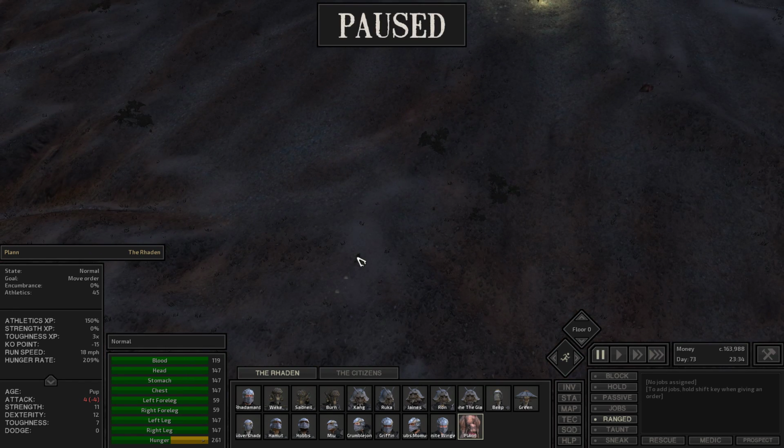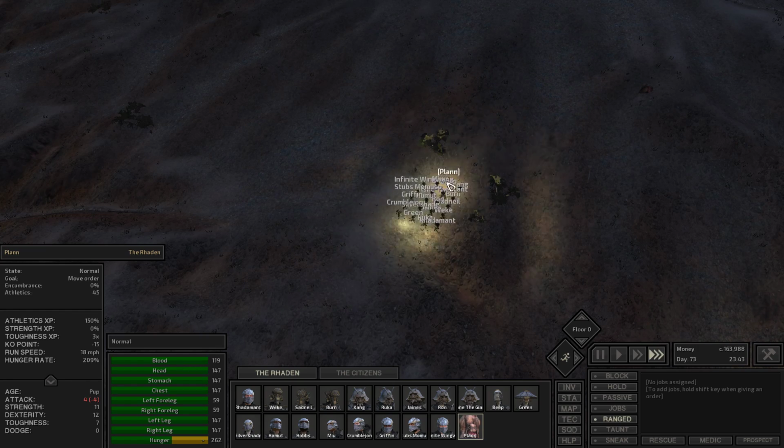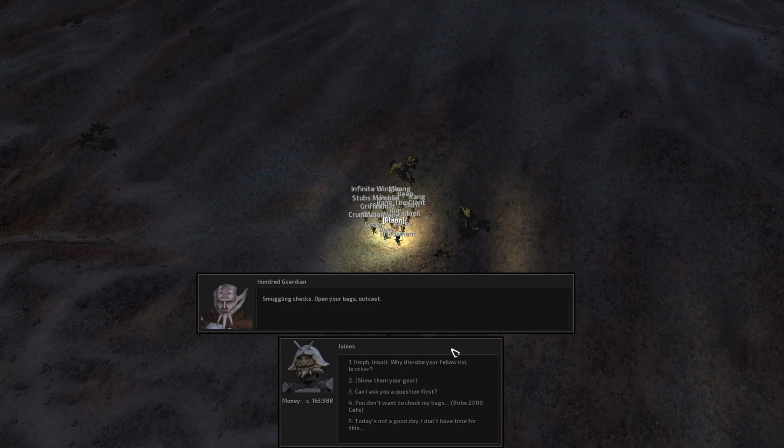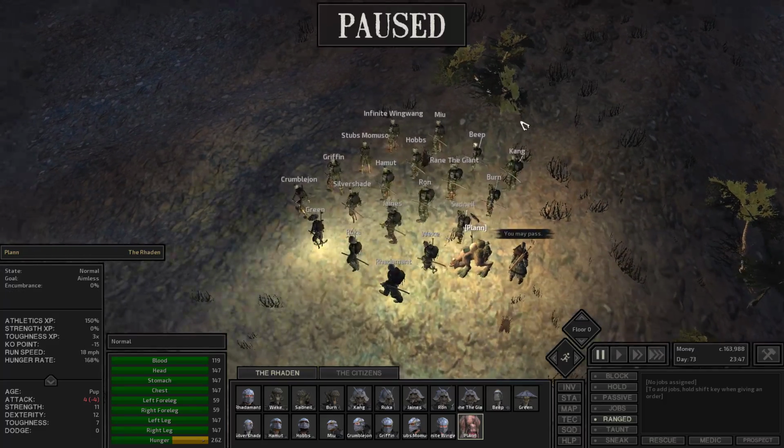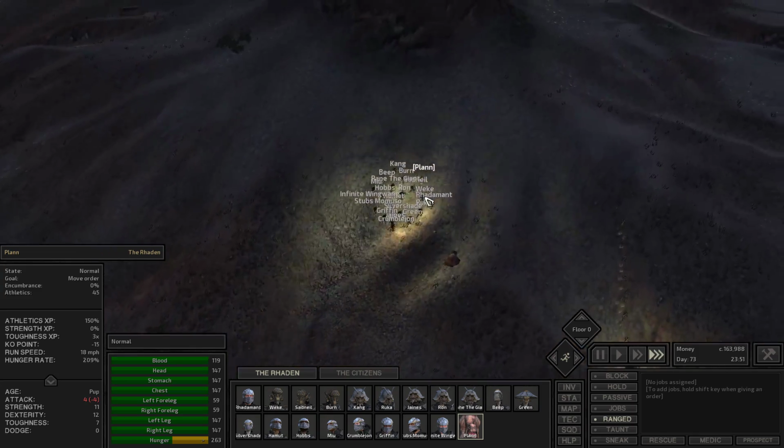Oh, look at this bag check. All right, let's let you run the bag check. Yeah, you can see my gear. I don't care. I'm not smuggling anything.